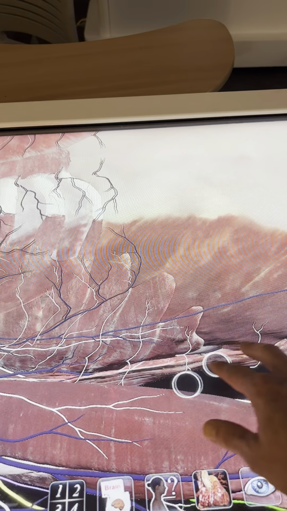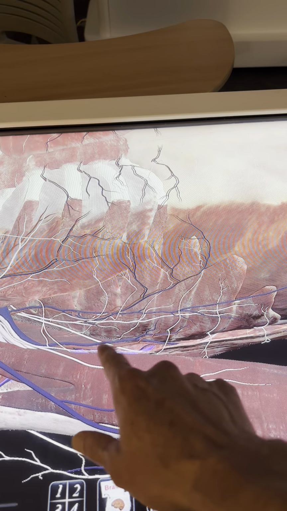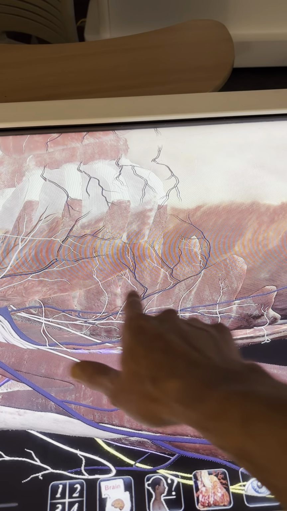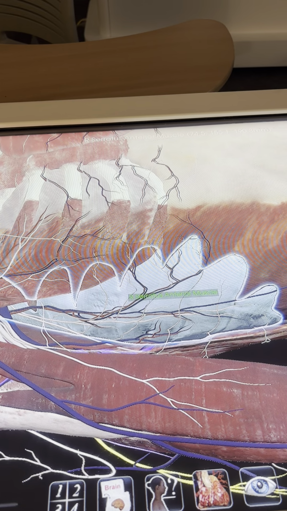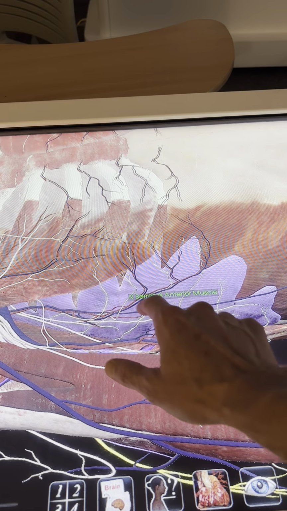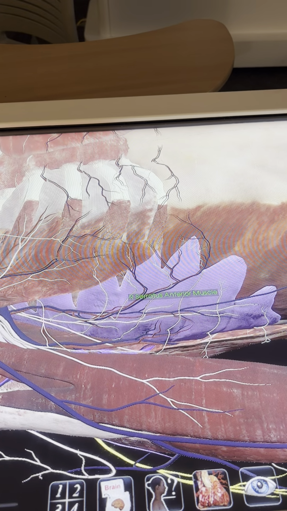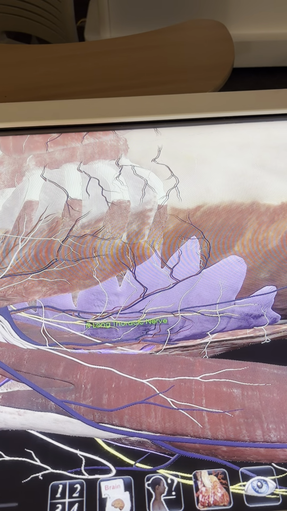Now, one of the reasons why we want to see these two together is because they're close together in the axillary region. Right on top of the serratus anterior, and let's give that a little bit of color to make it easier for us to see, we're going to be able to see our long thoracic nerve coming from the brachial plexus roots of C5, C6, and C7. And then the artery traveling with that is going to be the lateral thoracic artery.